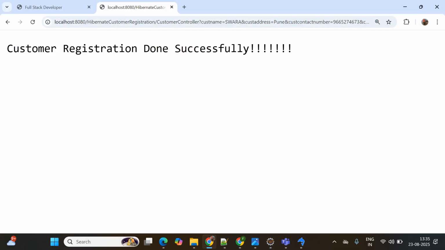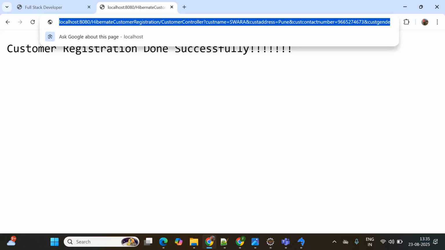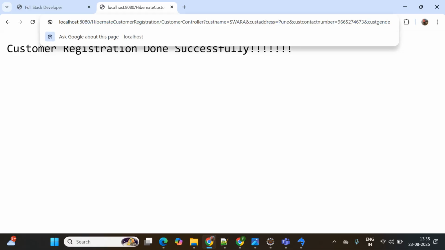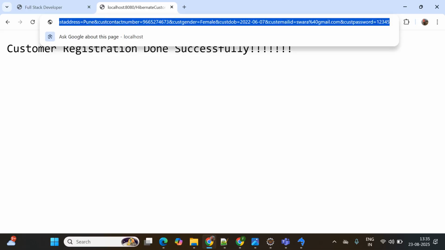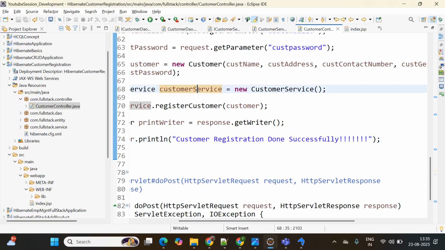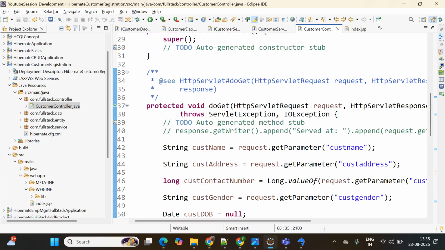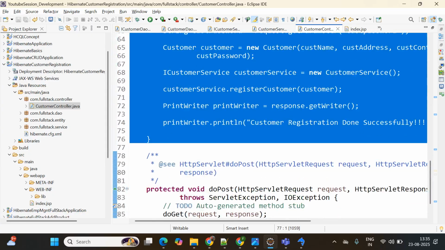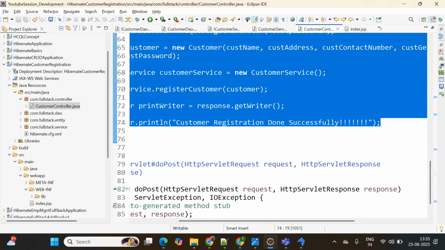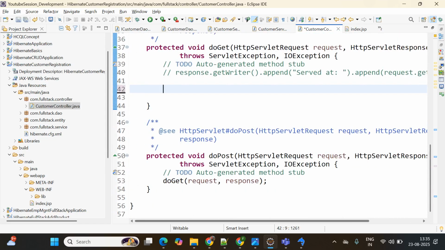Yes. Once you are using get, it passes data through the browser URL. See, here is the data we are passing, right? But once you use the post method, it passes data inside the method body. From that perspective, I will do one thing. I will copy this much code from get to post directly. You can simply come back here and copy this much code. Okay, copy it and paste it into the post method. See, here it is.